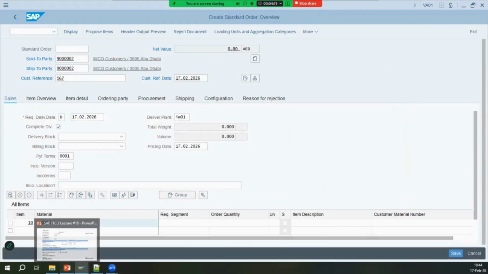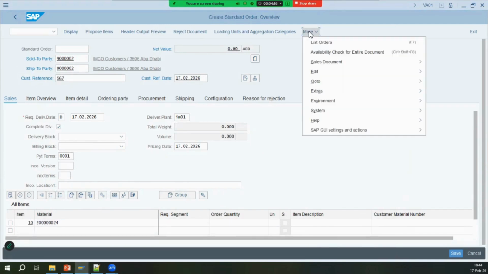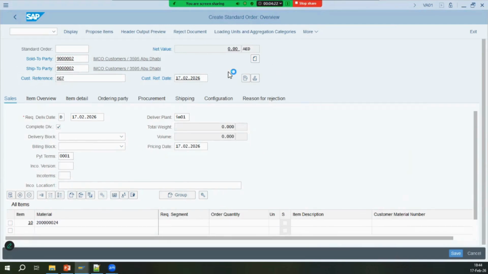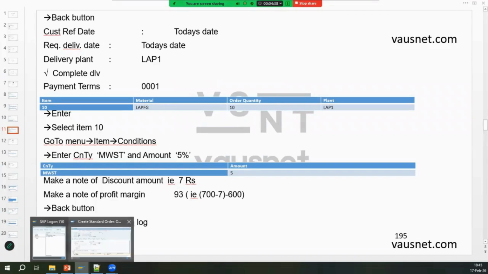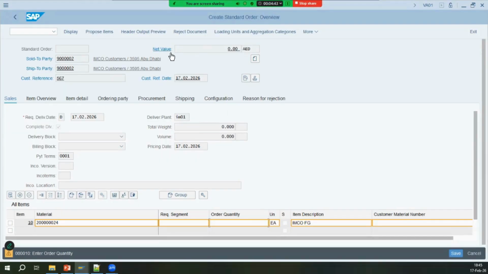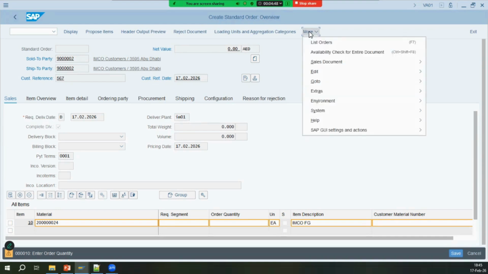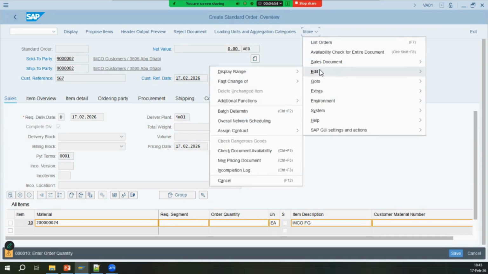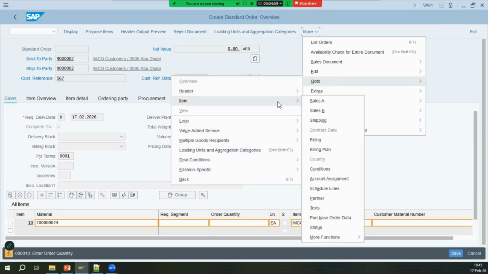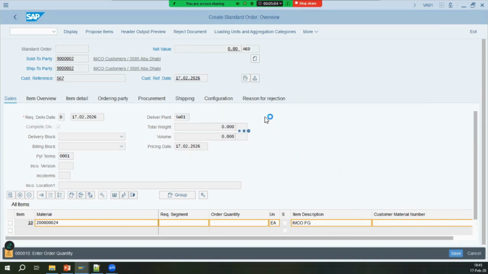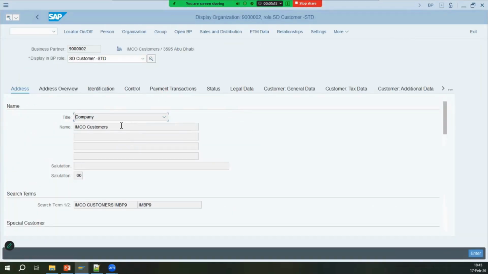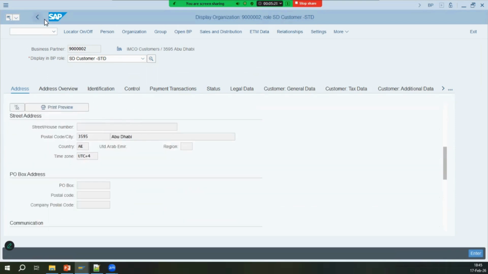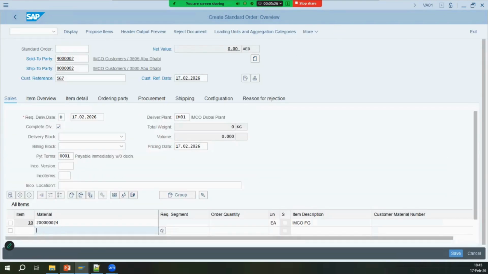And the condition type. Go to menu item conditions. Menu. Item conditions. Conditions. Ten, order quantity, plant.